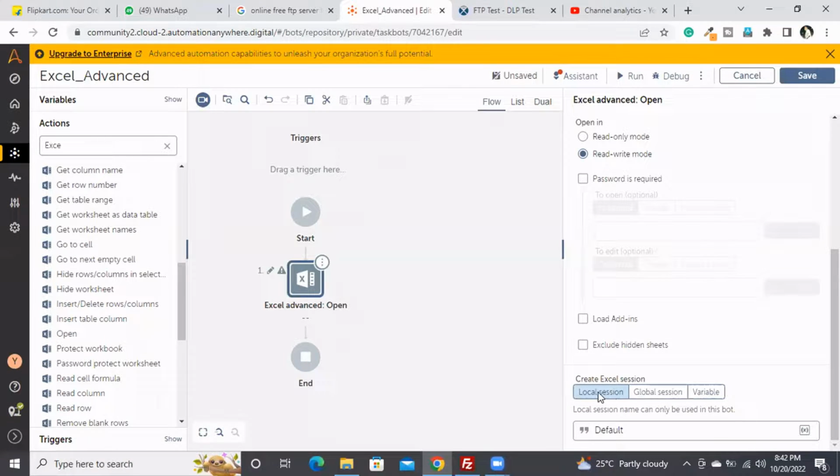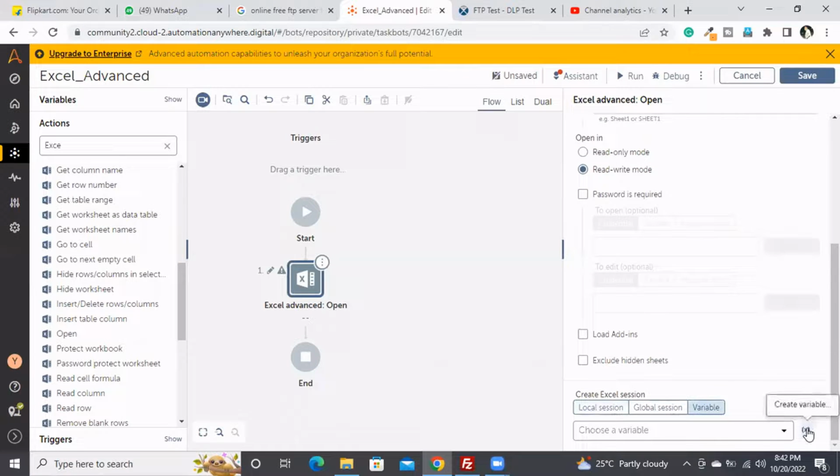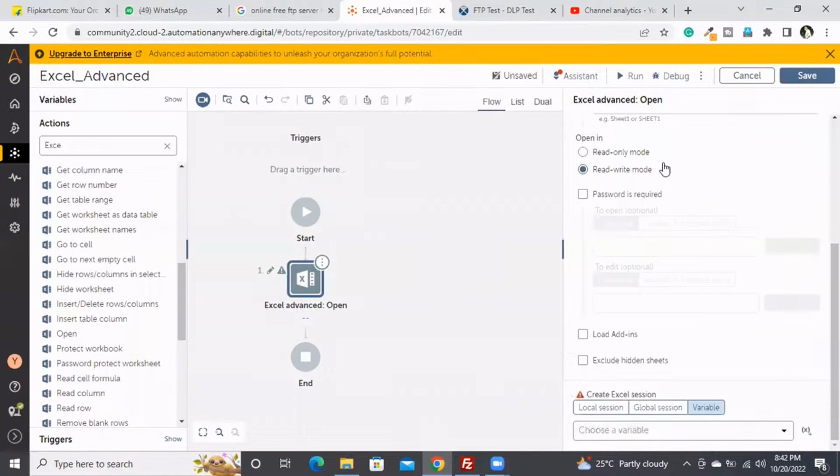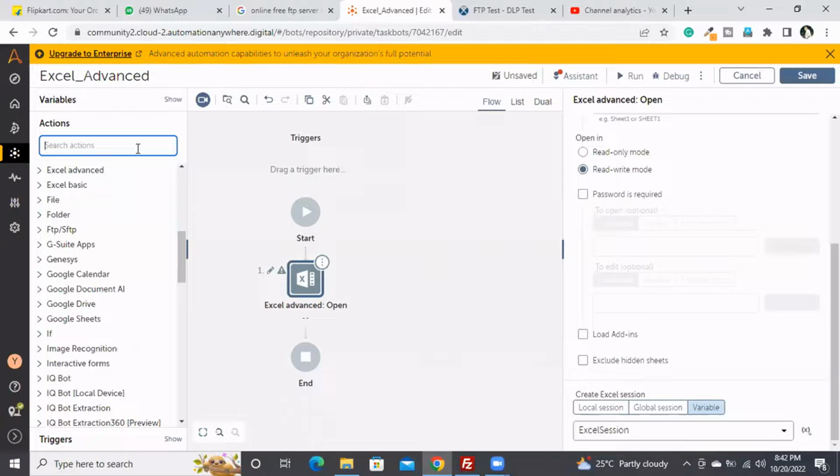And here we need to define the session name. So simply I'll create a variable for the session name, like Excel session. In future I'll be using it. As per the coding standards, we need to write the close command also after we are done with our required operation.